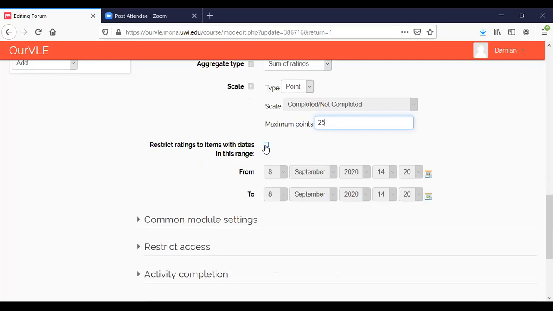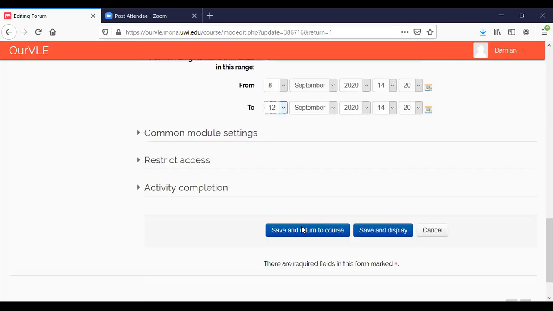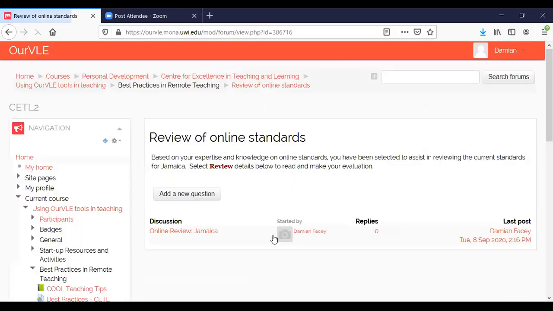So you would say to the students, if you post after September 15, there will be no grade assigned. So they will know that they have to post on time, because if you select this and you say until the 12th, what will happen on the 12th is that that little section that allows you to grade will be grayed out. Oh Lord, that's a pun. So that little section that allows you to input a grade, a numeric value, will no longer be accessible. It would be grayed out.